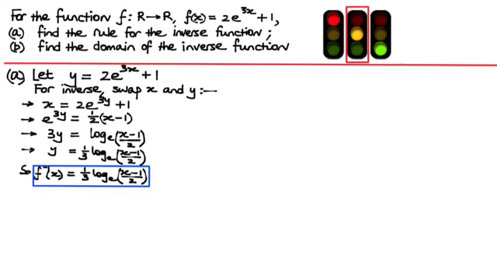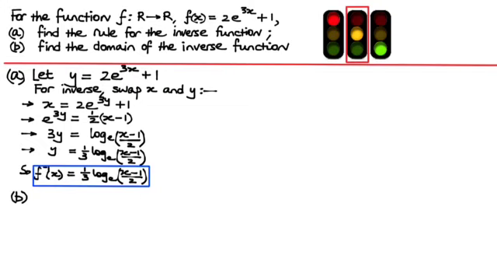If they simply ask you for the rule for the inverse function, as they do here in part A, you do not provide the domain, guys, because if you do provide a domain, and if that domain turns out to be wrong, even though you got your rule correct, as I did here, you will be docked marks. That's the harsh reality of the situation, guys. So don't do it. If they don't ask for the function, including the domain, e.g. if they just ask for the rule, just give them the rule, guys. Just give them the rule, okay?